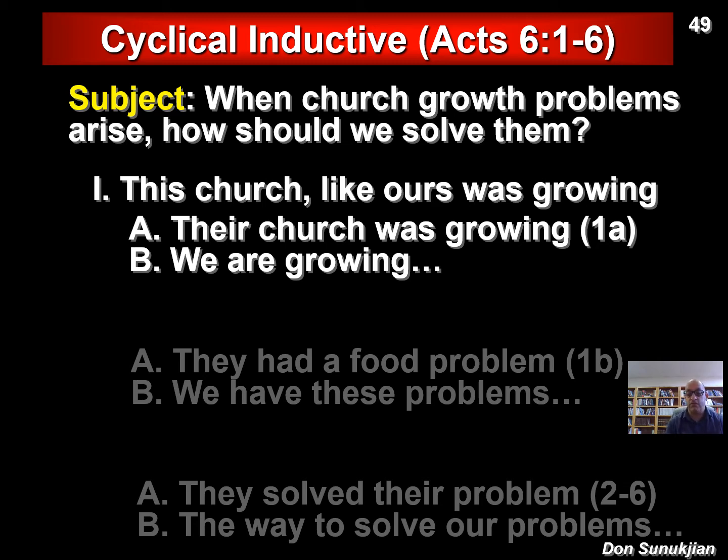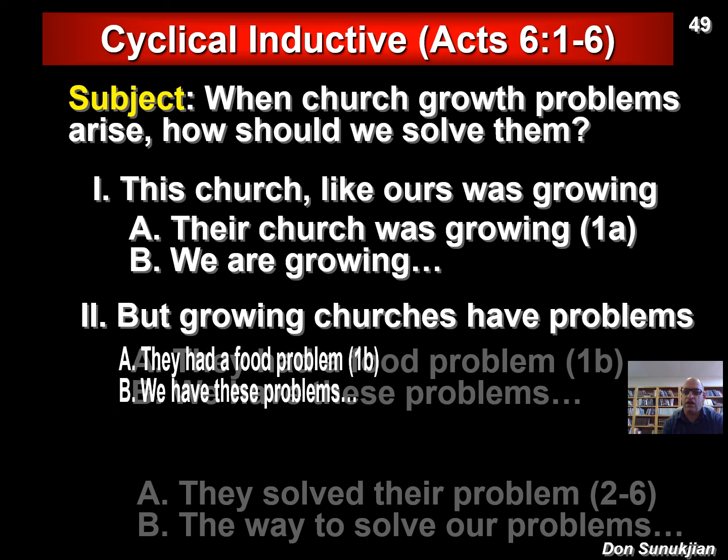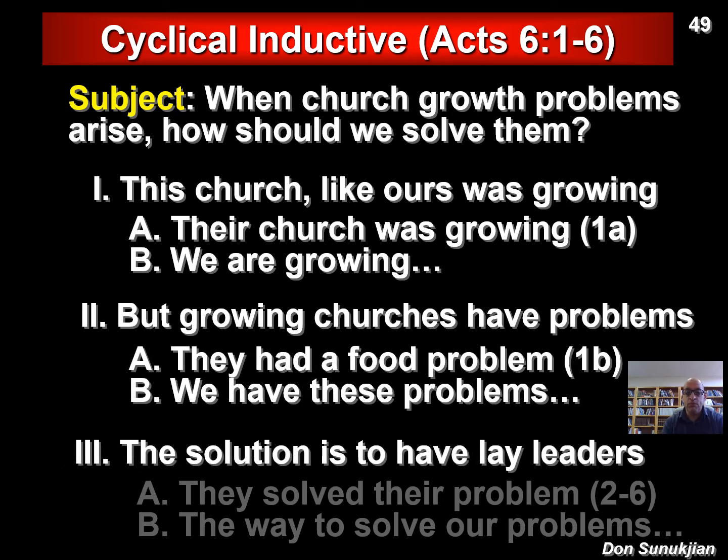And so then you give some application. How is our church growing? Or where might this problem arise? How might we handle it as we move through the future? But growing churches have problems, and sometimes they're good and sometimes they're bad. And so there needs to be structure in place. And we move through the cycle of preaching. The solution then is the finality.